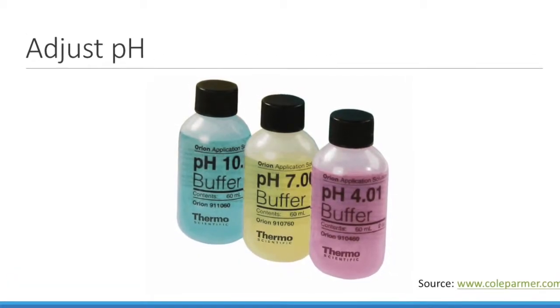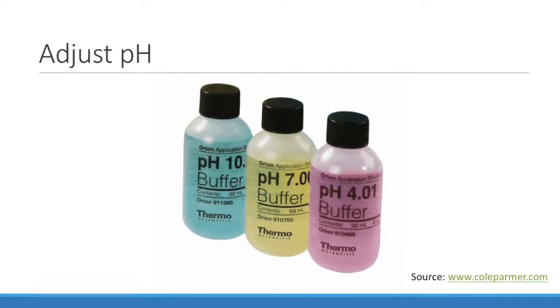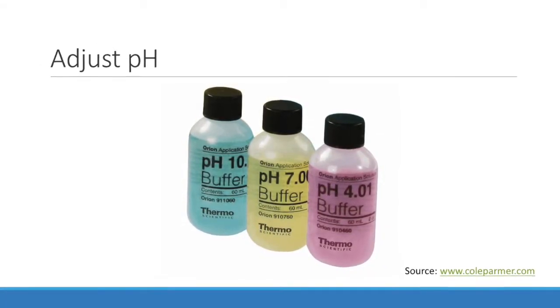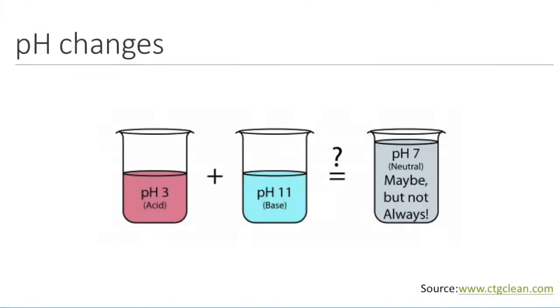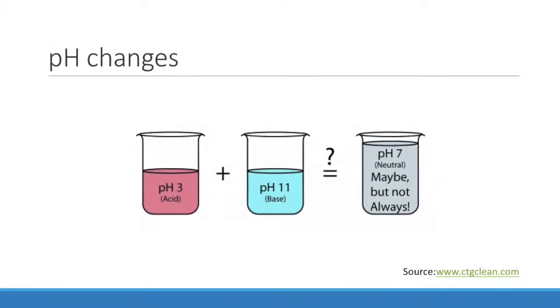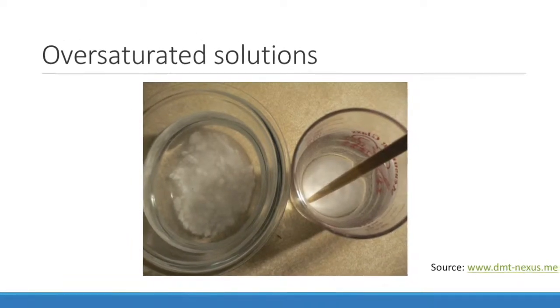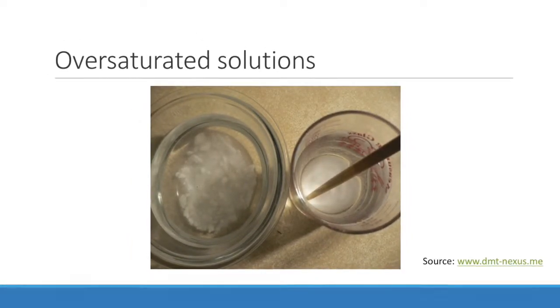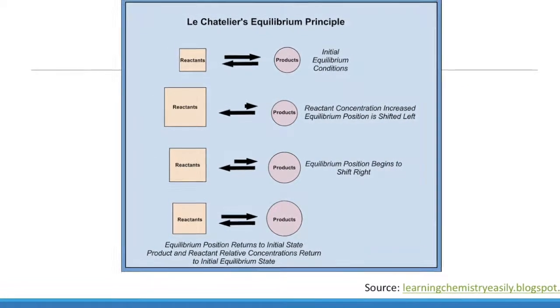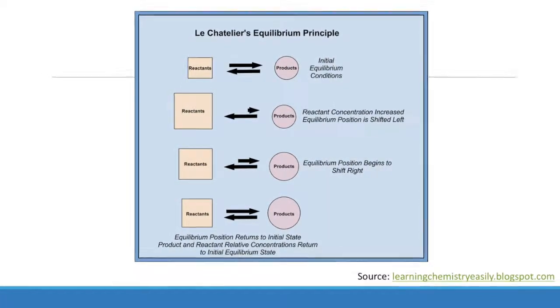Adjust pH. Some reactives need to have their pH adjusted, and it is important to check in the literature what solution it needs to be adjusted with. If a solution was not prepared correctly and the concentration is not adequate, there could be consequences: the pH will change and affect the solution, it could be oversaturated if the concentration of any of the components is higher than it was supposed to be, and taking Le Chatelier's law, we can assume that the direction of the reaction could change.